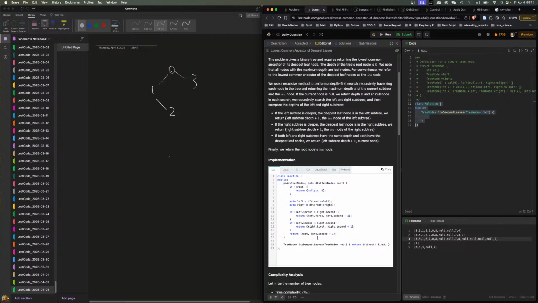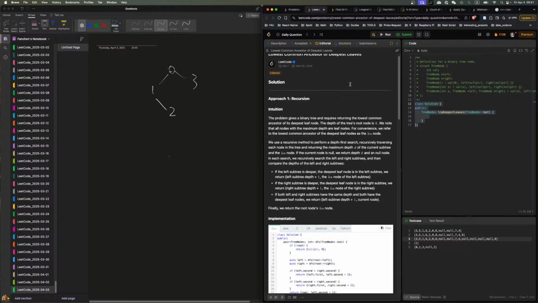I am the lowest common ancestor if the length is the same. Well, I am not the lowest common ancestor if the lengths are not the same. If it's not the same, then on the longer side you have the lowest common ancestor. Makes sense now.